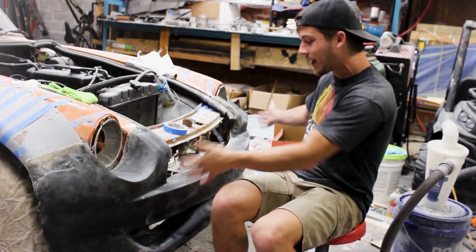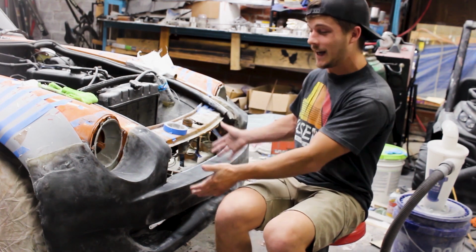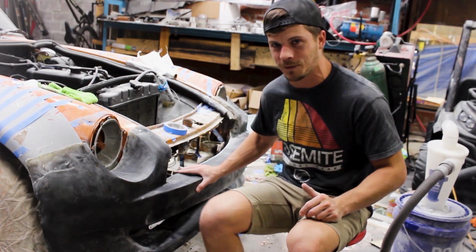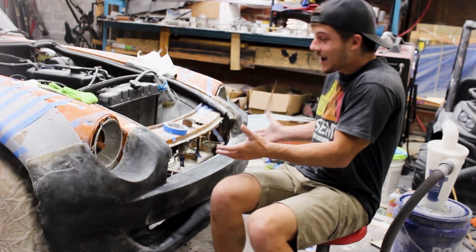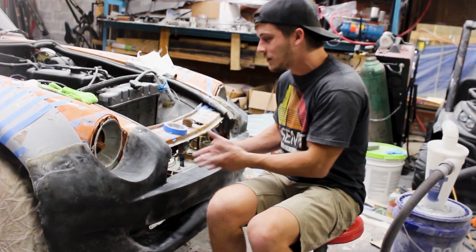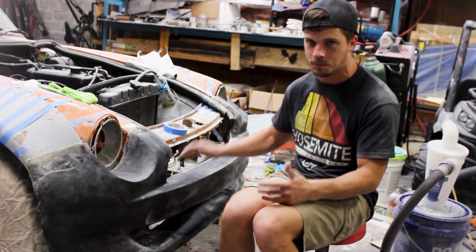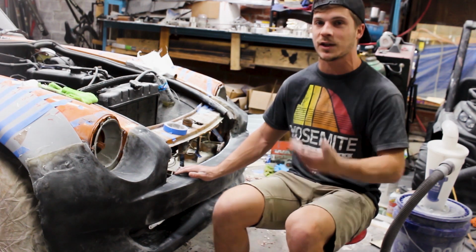This is the only bumper like this in the entire world. Anywhere. And it came out of my brain, and that is really, really awesome. So I'm okay if it's not perfect. I'm okay if it's not the best looking thing in the world, but it does look really good. I'm really proud of it, but it's mine and I made it. And so if you've thought about doing this, I get questions all the time, people asking me how I learned how to do this. I just started building something, and if it doesn't look great, it doesn't matter because you built it and the next one will be better.